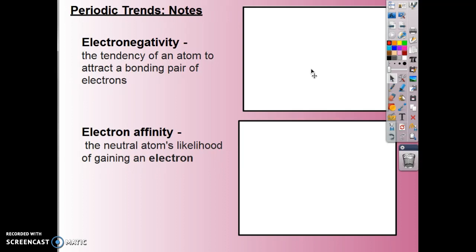So this is like if you really like, say, playing basketball, then you would have an affinity for basketball. It's the same thing with atoms. The ones that really like to gain electrons have a high electron affinity. And so the atoms on the right side of the periodic table are going to have a higher electron affinity because normally those become ions that are negative, which means they've gained electrons. And so it should move the same way as ionization energy.